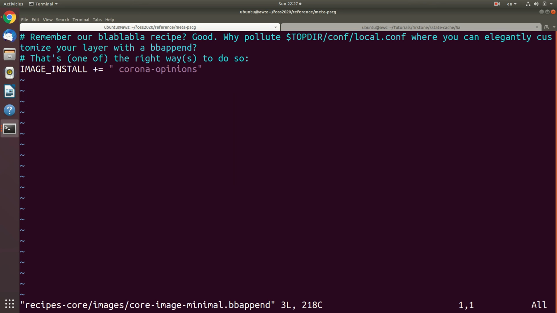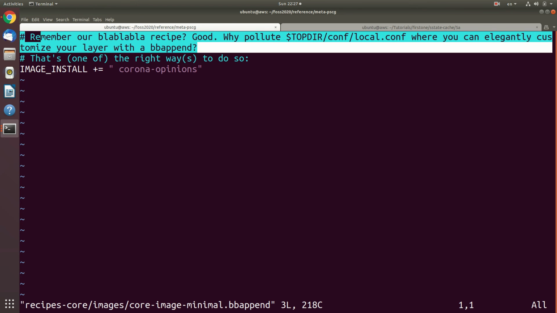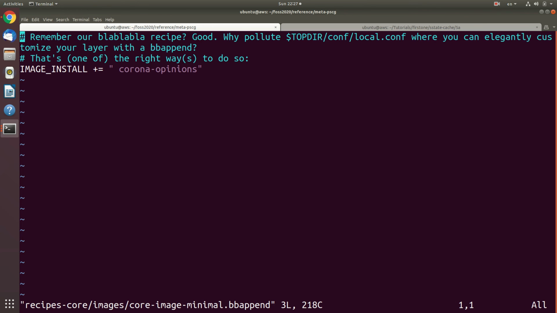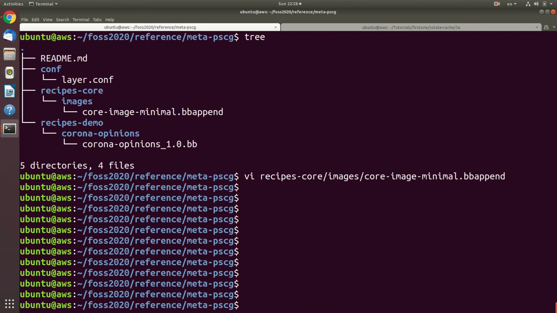And here, ignore the comment. It's because I gave some exercises as a phase to understand the build system and not in this talk. Here, look what we do. We have IMAGE_INSTALL and we append to it, space here is very important, corona-opinions. So what I built now with bitbake from the command line, I now go and actually add to the final image, and this is how we managed to build it. So this was the demonstration of how to add a recipe to our files, to our distribution.